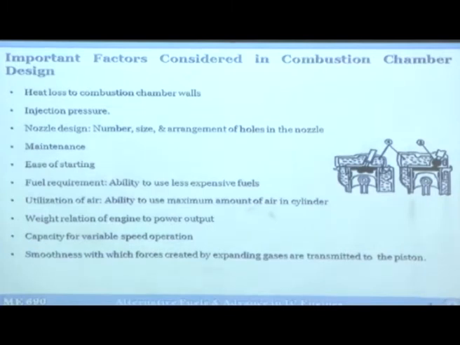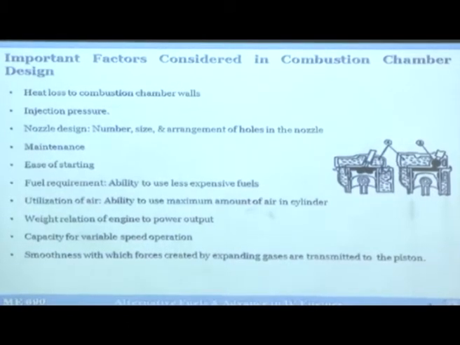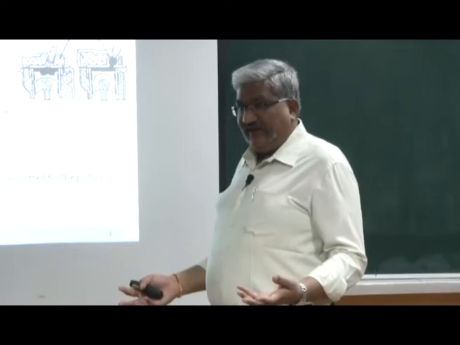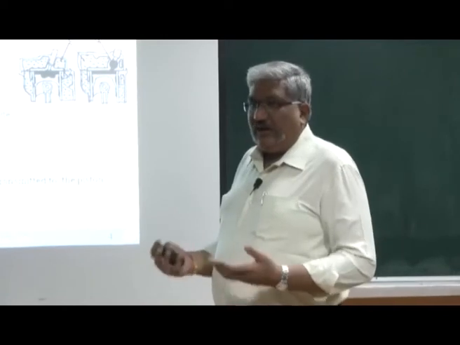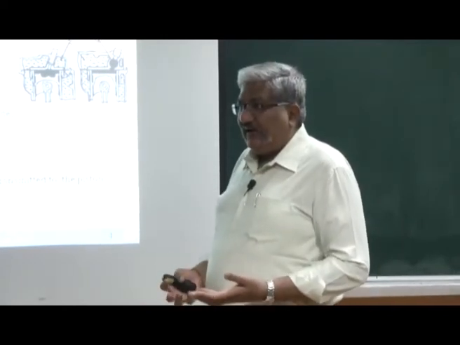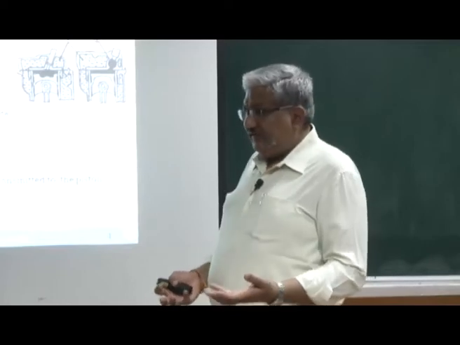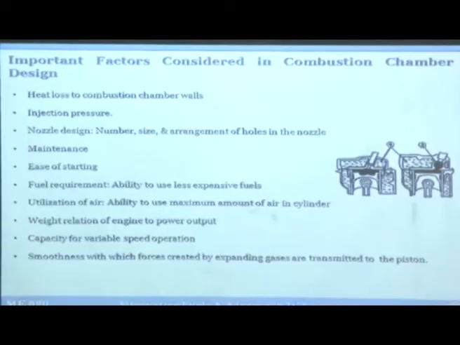What should be the ease of starting? There are some combustion chamber designs where it is fairly easy to start the engine. Well, there are some combustion chamber designs where it is difficult. For example, if you have a combustion chamber design where the surface area is very large, and if you want to start the engine in the winter time, as you start cranking, it has large surface area, so the heat loss in the beginning will be very high. As a result, the engine will not warm up enough so that the fuel starts evaporating, and therefore starting the engine in the cold weather will be difficult. So ease of starting is another factor.